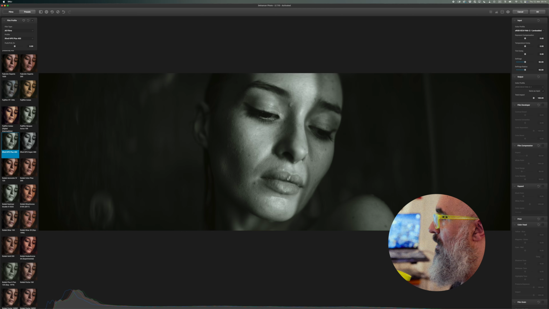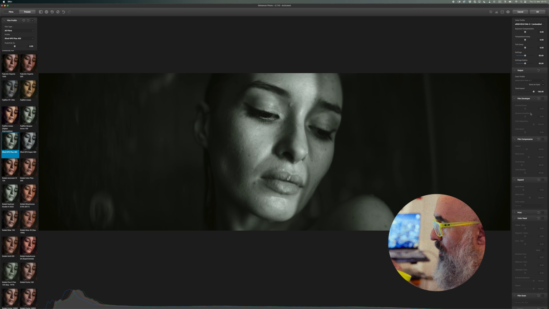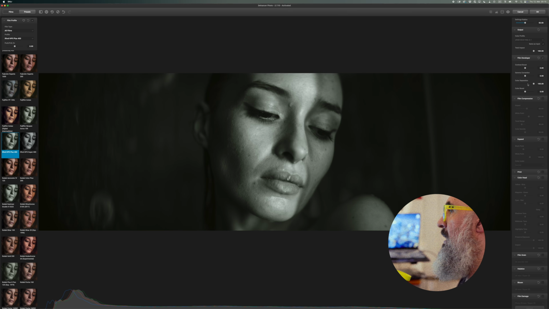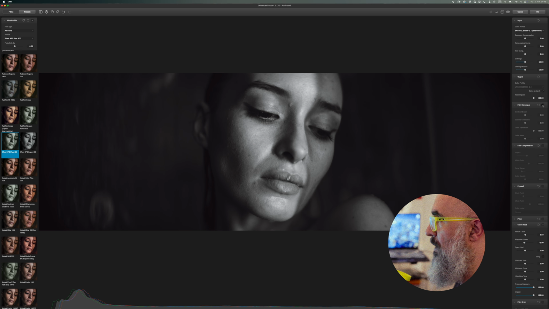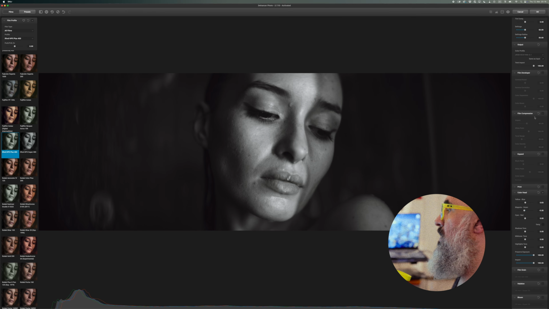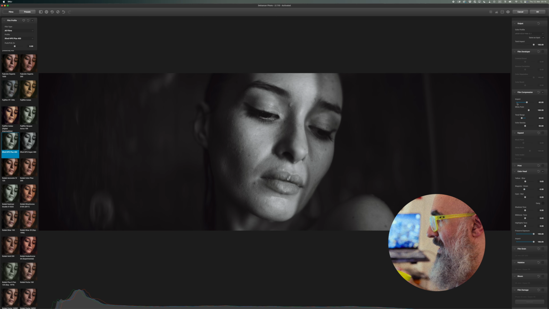The one thing you should know, for example, is as this is a plugin, you can load into it from out of Lightroom, right? Like you can load into Photoshop, for example. But you cannot batch edit. For example, you have an edit of 25 photos from a photo shoot, and you want to use Dehancer to finish everything off and give it the look you want. You cannot batch edit that.